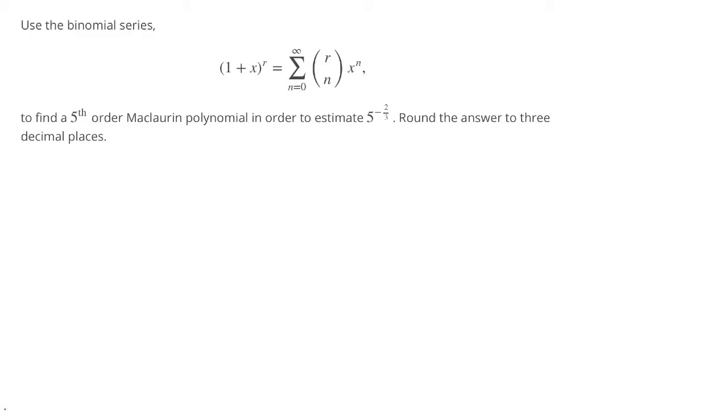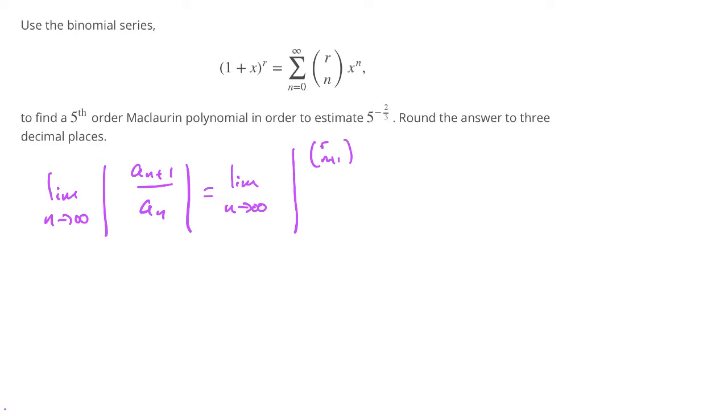So when we do a binomial series expansion, we haven't really talked too much about the interval of convergence of those things. But if we look at our ratio test, and we do the limit as n goes off to infinity of a sub n plus 1 over a sub n, what we have in the case of our binomial series is the absolute value of r choose n plus 1 times x to the n plus 1 over r choose n times x to the n. Well, our x to the n, quite naturally, are going to cancel out.